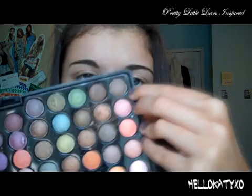So what I'm going to do is take my pencil brush, and I'm using this color by Coastal Scents. It's just one shade, or half a shade, darker than my natural brow, and it's matte. I'll take the color on my pencil brush, and then I have hair in my mouth. I'm just going to look into my mirror, because this is very crucial, and really dab it on. I'm barely putting any color on there, because I don't want them to be too defined. I don't even use an eyebrow pencil.